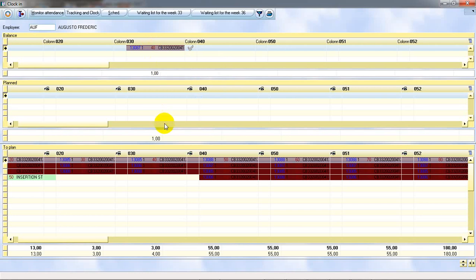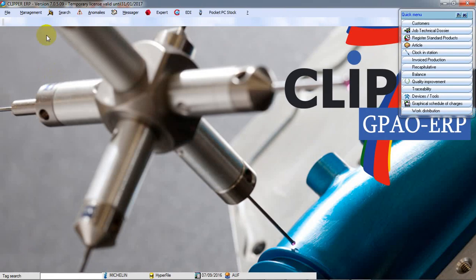So this is very useful, as we can launch the screen on multiple screens, in different sites or different workstations, and by using the refresh button we have exactly the same status as on the other screens. So we will be synchronized.